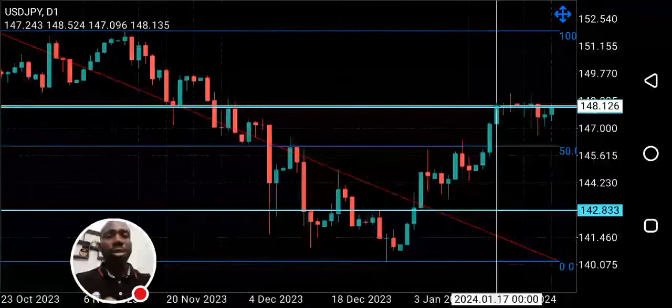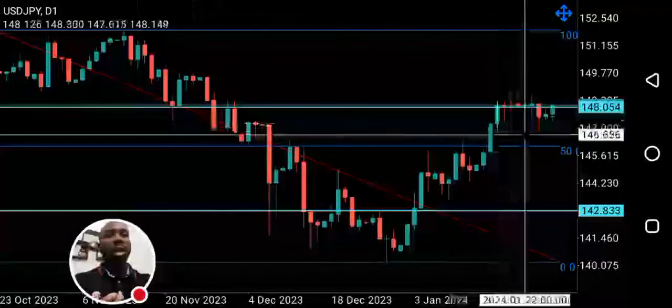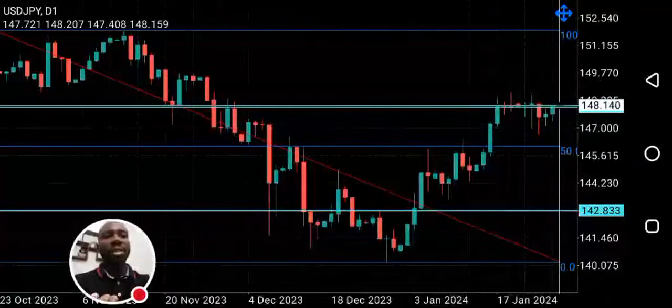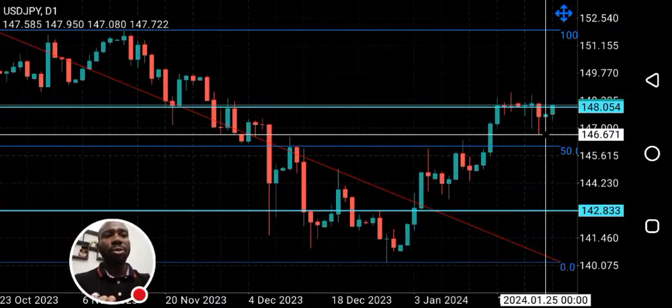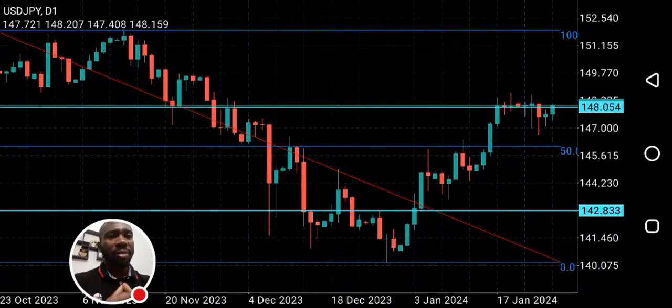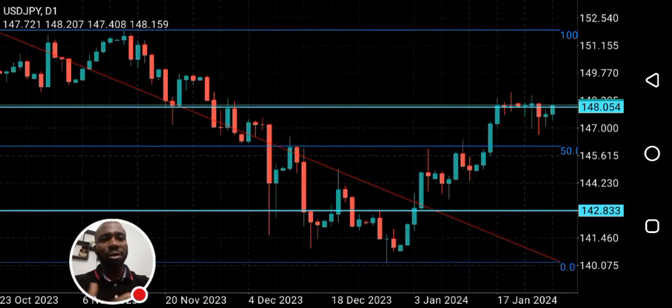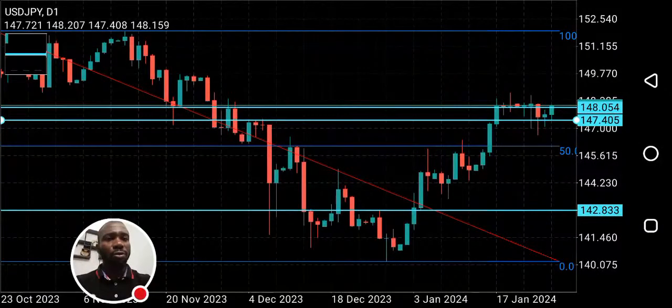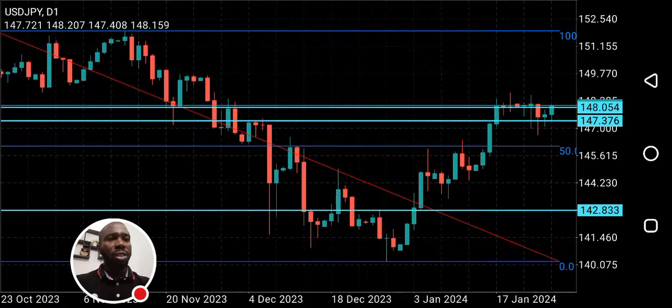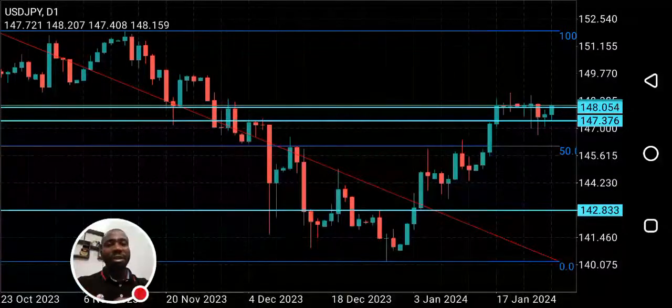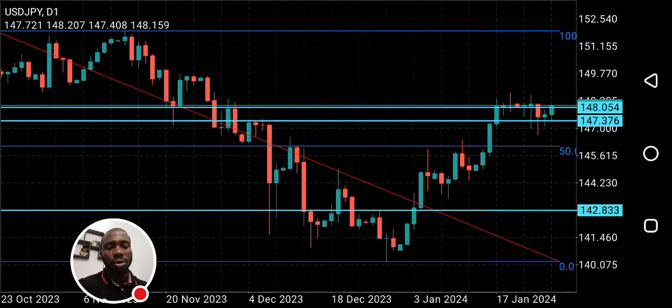So that level is possible because we've had several reversal candlestick patterns indicating a change in trend from bullish to bearish. If you are considering selling, since we are expecting price to pull back to discount and you want to take advantage of that pullback, there's a support here that was formed. You should wait: if a 4-hour candle closes below that support, when selling you are aiming for that fair value gap at discount.